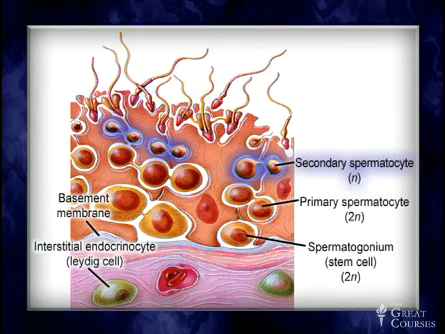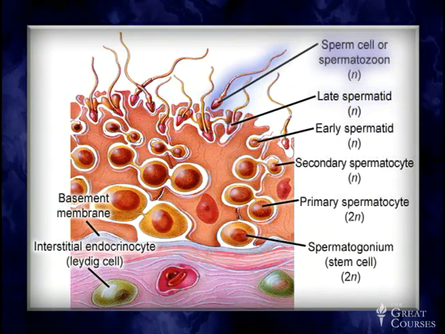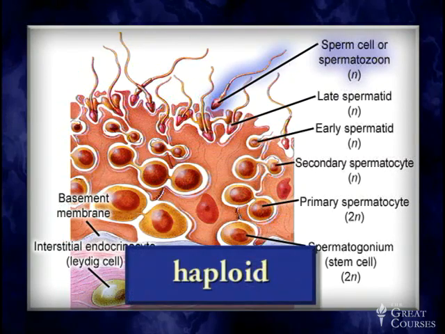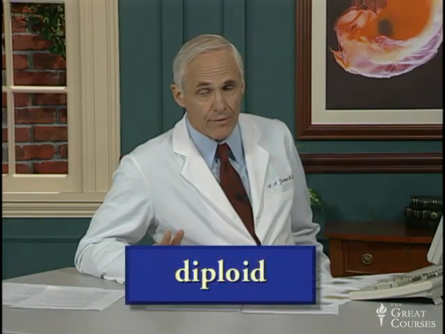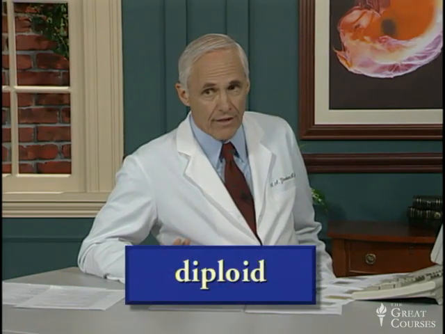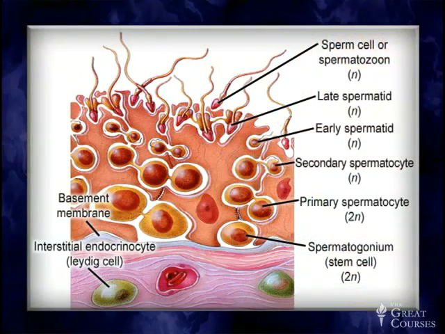Finally, maturation takes place, and the cytoplasmic bridge is not broken until we get back up into what are called the spermatids. Here's an early one, just developing a little tail, and then we get to late ones, and finally we get to the mature sperm cell, which is also called a spermatozoon. And it has the single number, or the haploid half number of total chromosomes. Every other cell in your body has the diploid number, meaning all the chromosomes from mother and father. This one has the haploid number, as does the ovum that comes out of an egg.